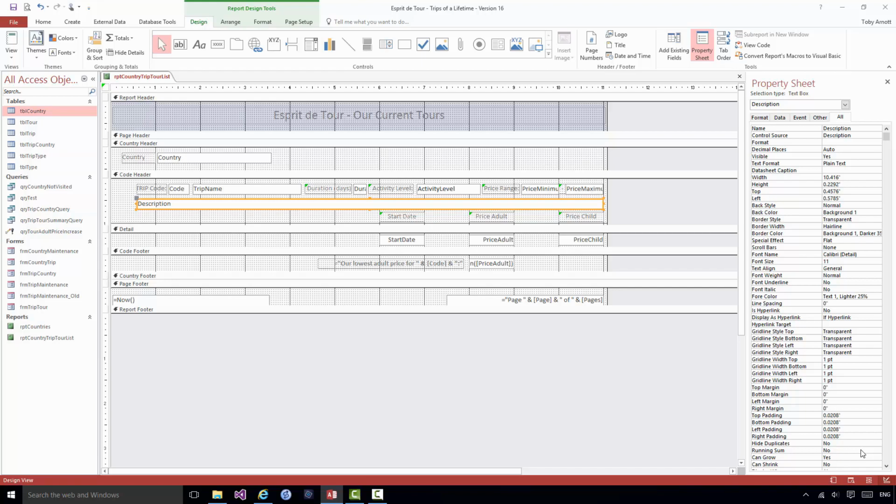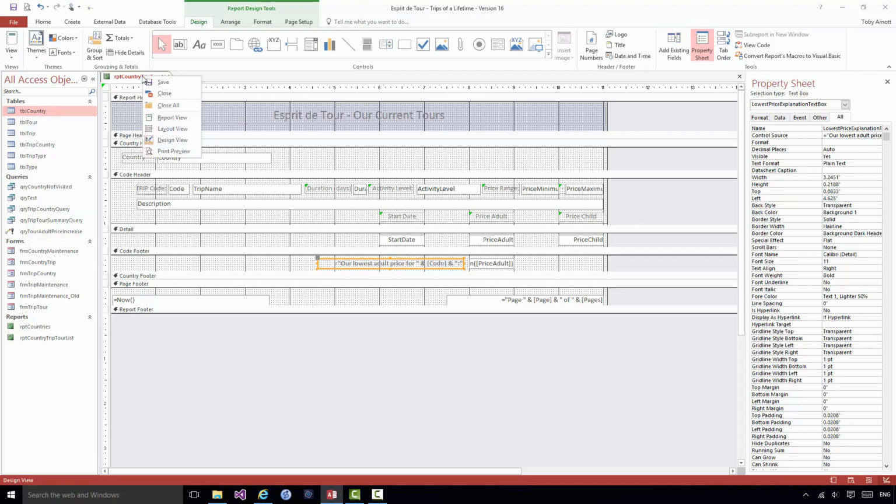Now don't forget, you have quite a lot of tools you can use to help you doing this sort of layout. You've got grid and rulers, you've got the alignment tools. Notice that I've changed the header label text and I've changed the font styles in places. You'll see in a moment that the lowest price I've sort of highlighted as a bit of a special offer, and I also point out to you here that that field is not a label. It'll look like a label when you look at the report, but it's actually done as a text box so that the contents of the text box pretending to be a label can be variable.